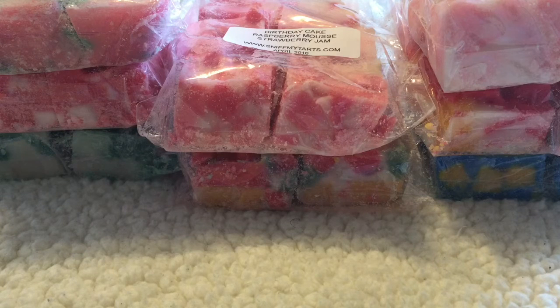And if that's something that's interesting to you, join their Facebook group. Pay attention to where they are on the current list of 30 people, because as soon as they get to the next list is when they're going to start talking about doing customs again. I don't know, this is a pretty decent size order. I don't know if I'll participate in that particular order, but I might, because I'm really happy with these. And I'm really excited to melt them.